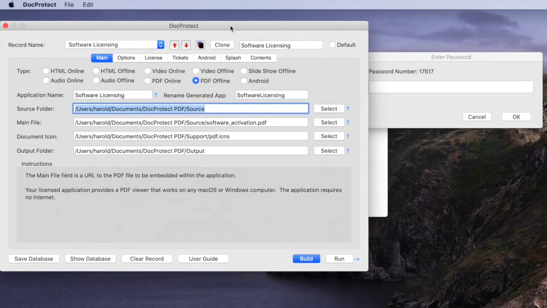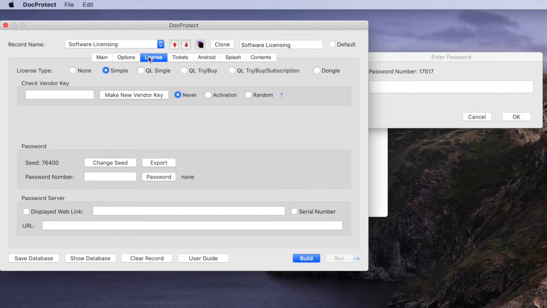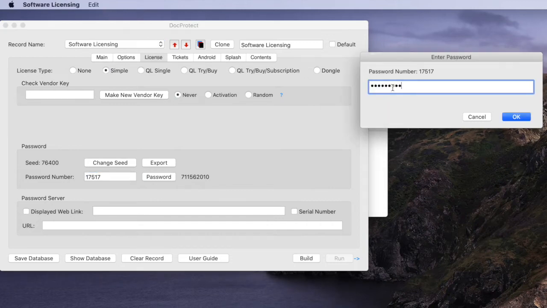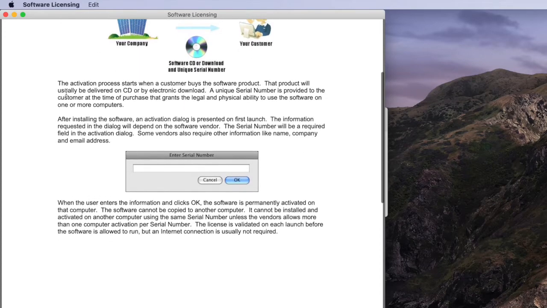With this manual process, that number is given to the developer, and from the license panel, you can type in the number, click the button, and this is the password that needs to be given back to the user. And then when they click OK, the application is activated and the user can now start using the application.